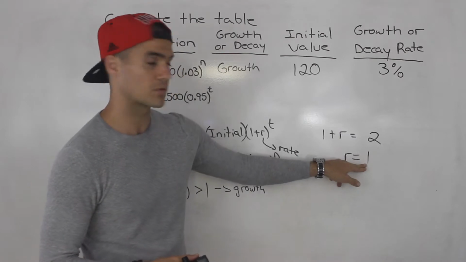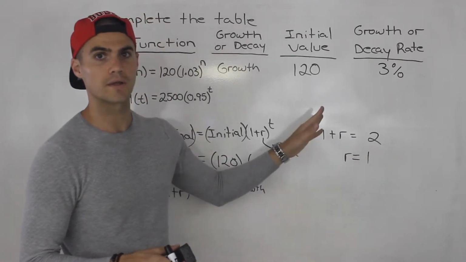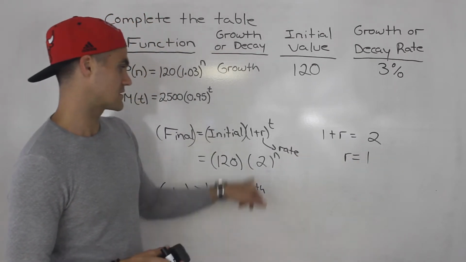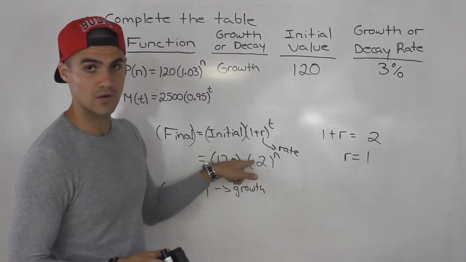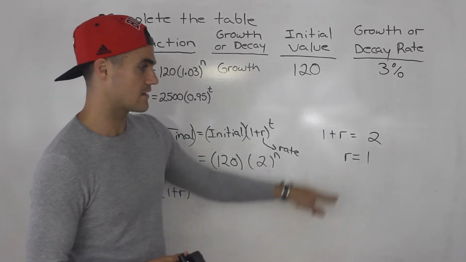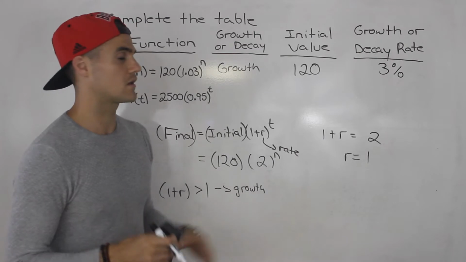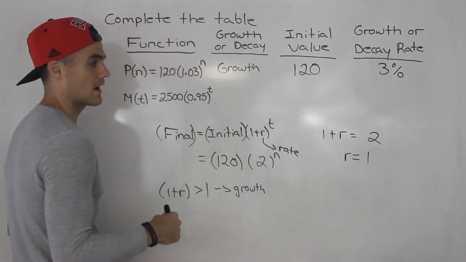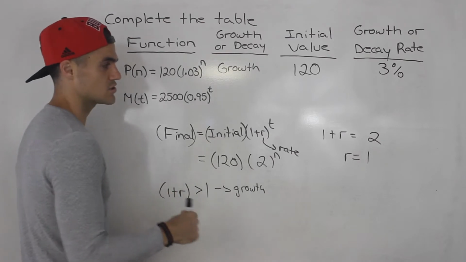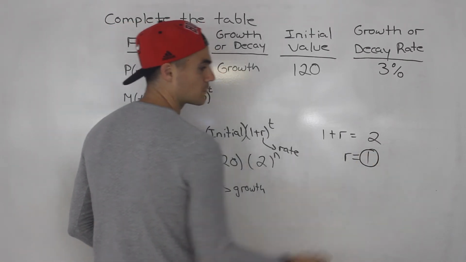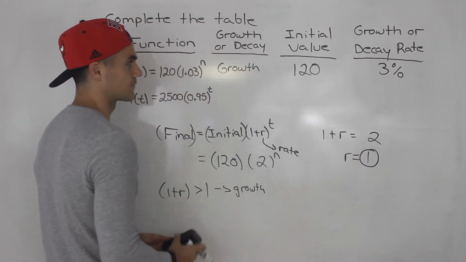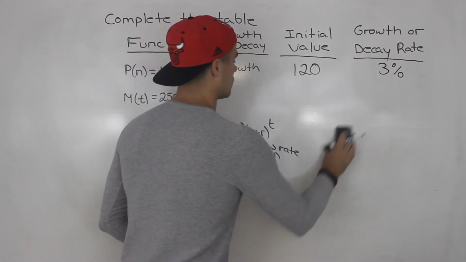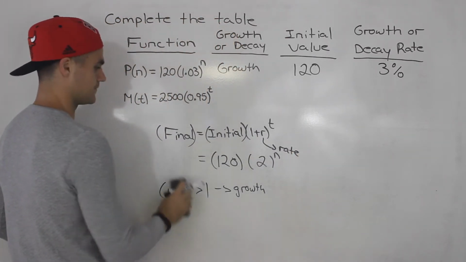Even if you get a whole number like this, it just means it's growing really fast. And this could be anything. This could sometimes be a 3 or a 4, right? Then that growth rate is going to be very high. So always remember to multiply this r by 100 to convert it to percentages, even if you get whole numbers for the r. Anyway, so first function, we are done.